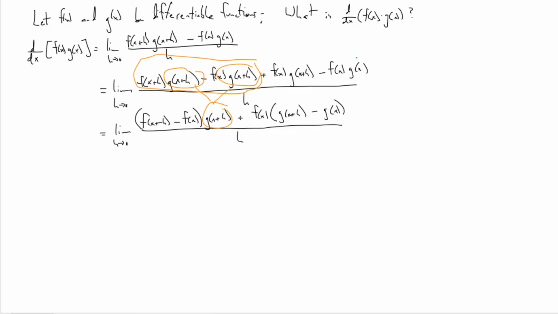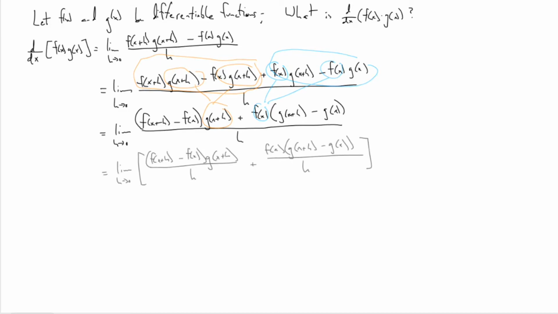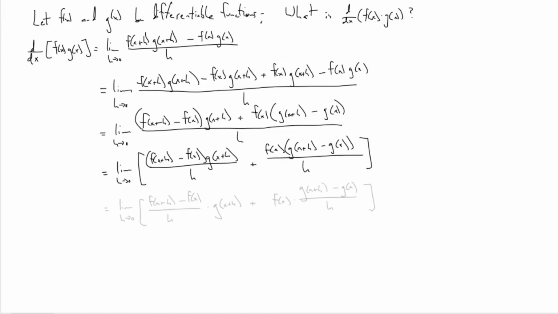Meanwhile, these second two terms right here both have an f of x in them, and so I can factor that out of the second two terms, and that gives me this next line right here, where all I've done is rewritten the line before with something factored out of the first two terms and something else factored out of the second two terms. All I've done here is split the expression into two fractions and then rewritten the fractions somewhat. For example, the g of x plus h that I have in the numerator here is the same thing as multiplying this whole fraction right there by g of x plus h, which you can think of as g of x plus h over 1.